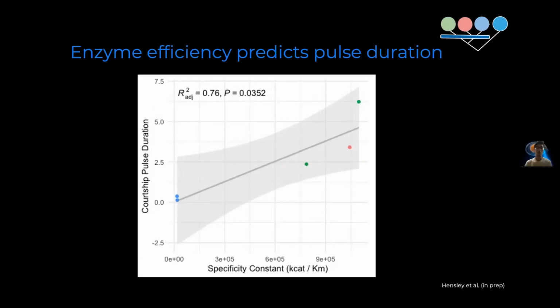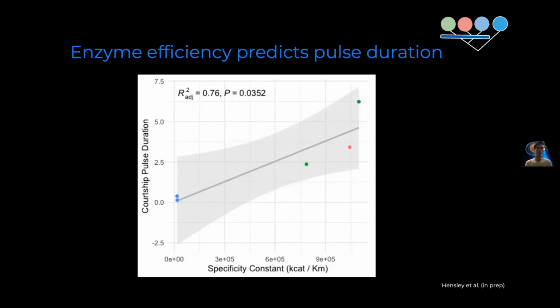And so what we did was we did Michaelis-Menten kinetics on 5 orthologs from 5 different species by taking the purified proteins and measuring their output ability at different concentrations. And from there, we measured the specificity constant, which is a measure of the enzyme efficiency to produce product from substrate, and product in this case is light because it's bioluminescence, as you all know.